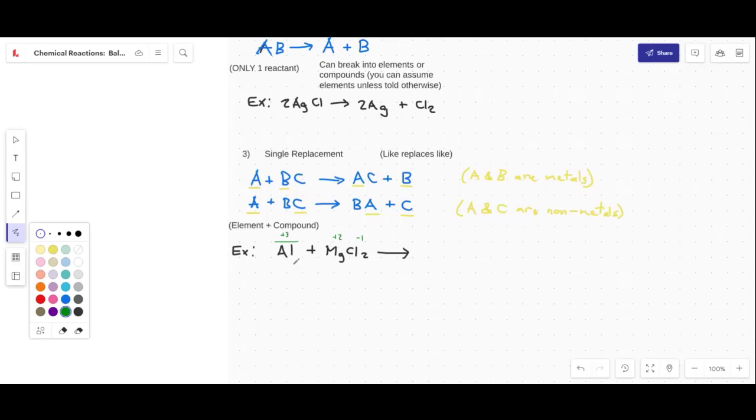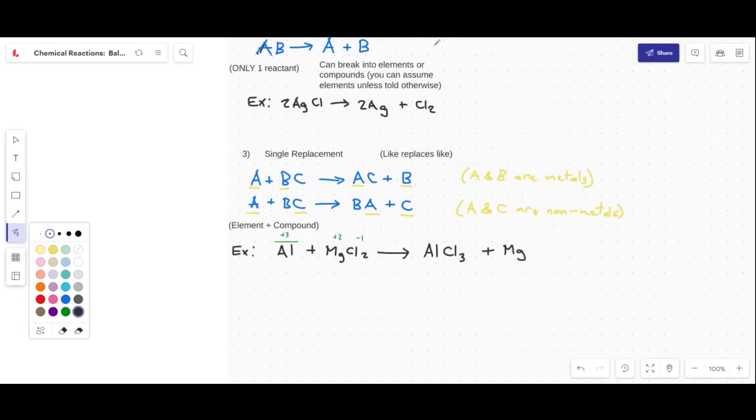So if magnesium and aluminum are going to switch places, aluminum is going to go with chlorine, and it's going to have to come together with chlorine based on the charge. Aluminum's a +3 charge, chlorine's a -1, so I need 3 chlorines for every 1 aluminum. I have to look at these as separate ions, so I need 3 Cl- ions for every 1 aluminum ion, because 3 times -1 gives me a -3 to balance the +3 of aluminum. And then, of course, magnesium is going to get kicked out on its own.